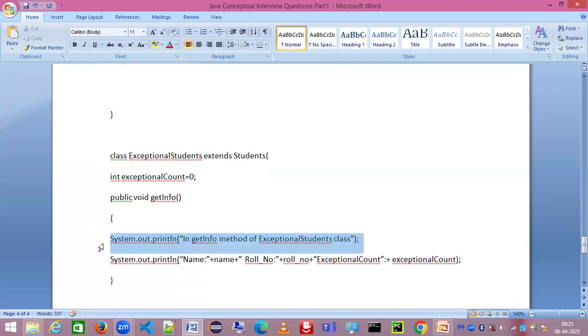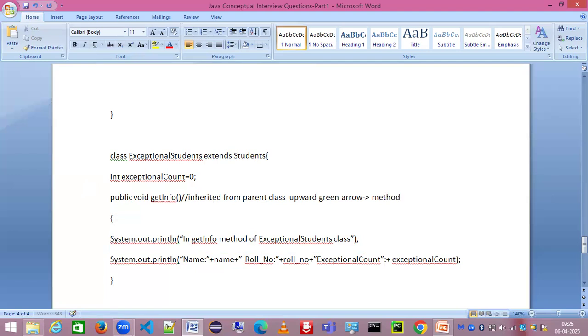You at least added one line or some part of code inside this method, which was actually inherited. This was inherited from our parent class, right? And you're trying to change the definition of the method. So this is called method overriding, because you're overriding the definition of your inherited parent class method. So you'll get a small upward green arrow, which will indicate it's method overriding.